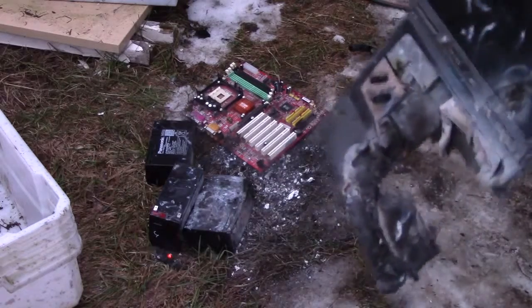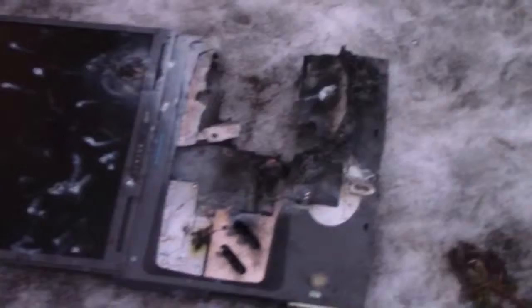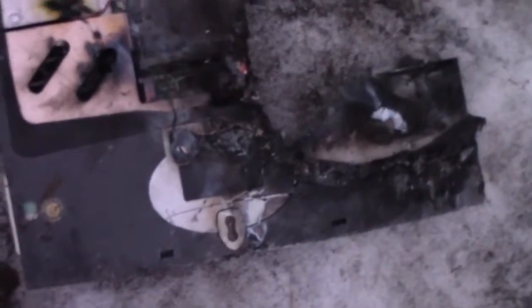Okay, I think I'm gonna leave it at that. I wouldn't want to cause a major fire. That's certainly impressive. Oh dear, my camera is covered in exploding things. Well, there's certainly not a whole lot left of this thing.